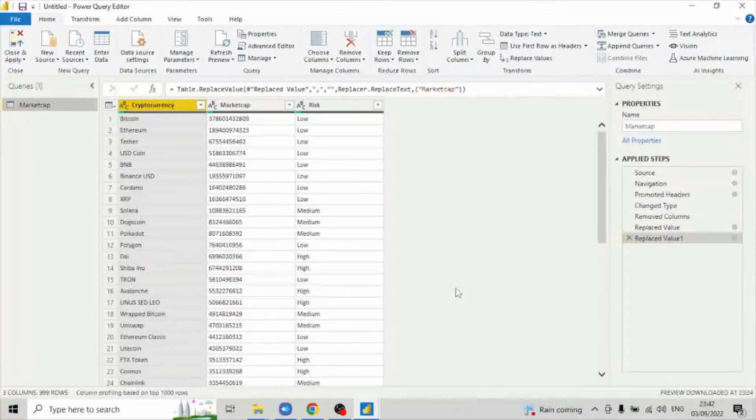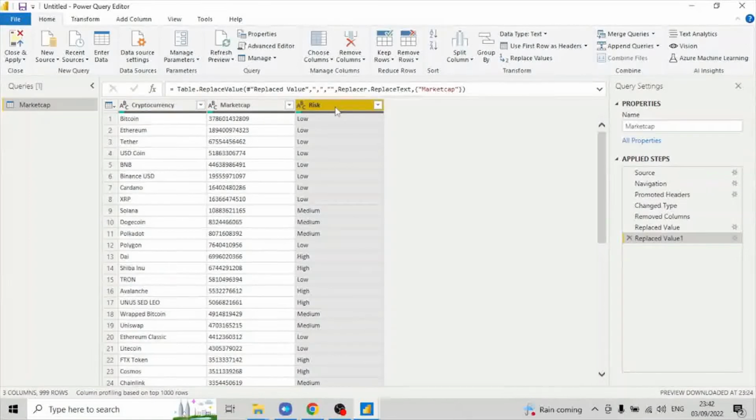We will be learning about the advanced version of a pie chart, and we will be installing some other visual effects which comes as a third party to Power BI. For that purpose, I have added another column in my dataset. It's the risk column. So risk column is how risky the coin is. So we have three labels inside it. One is low, one is medium, and one is high risk. So I'll say close and apply.